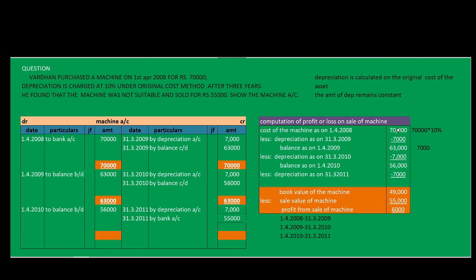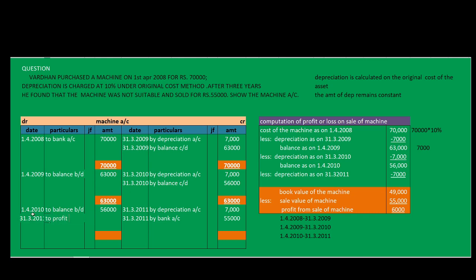Now already we have some working here. Look at this working. We did every working only to know whether we got profit or loss from the transaction. These are all called transactions, whereas this is called an event. So now this event must be presented in this particular pro forma. Here we got a profit from the sale of the machine, meaning we sold it for more than the book value. If you get a loss, you should post it on the credit side of the machine account. If you get a profit, it should be posted on the debit side of the profit and loss account. So on 31st March 2011, we got a profit, so the profit should be shown here.